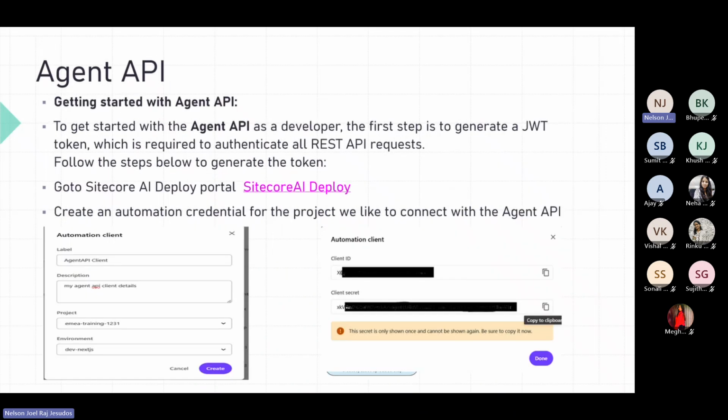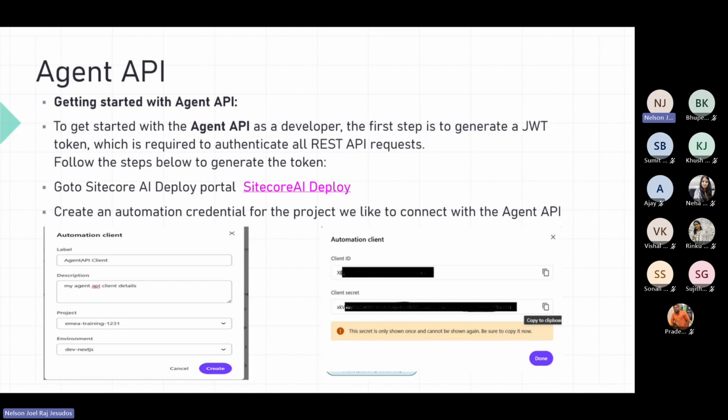Before that, Sitecore keeps recently updating their tools. Initially it was 44 tools. Now it has come to 56 tools at the moment from the Marketer MCP, because they keep adding new features like briefs, brand kits, and other information. So we have more functionality and more ways to do a lot of things in Sitecore.